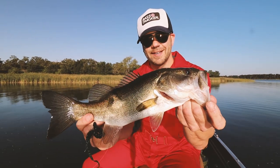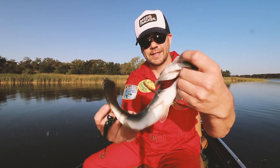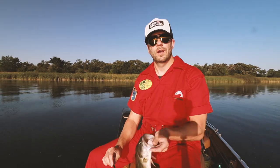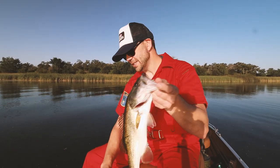And there we go. So there's a nice little springtime bass. Check this dude out. These guys are skinny. All right, let's let this dude go. Nice little fish, huh?